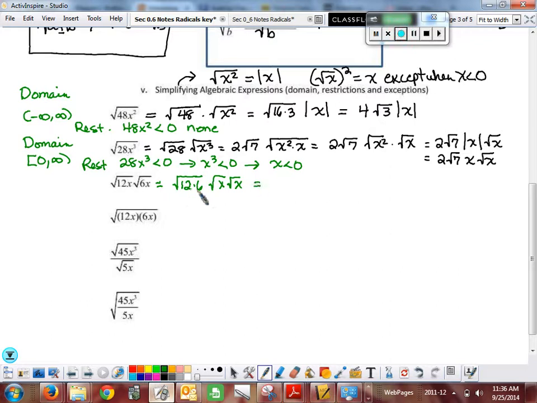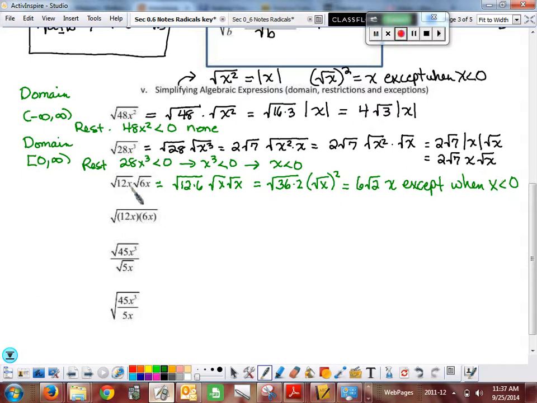All right, so now when we look at this, the numbers, I can look for my perfect squares, and really you have 4 times 3 times 3 times 2, and really so you end up with 4 and 9, which is 36 times 2. All right, so that's going to allow me to pull out a 6. And then this is that square root of x squared. Notice I did not put these together as the square root and make it x squared underneath. I have to recognize that this is different. It's order of operations, that it really means this. So now when I go to simplify, I have 6 square root of 2, and this simplifies to x, but it has that exception, except when x is negative.